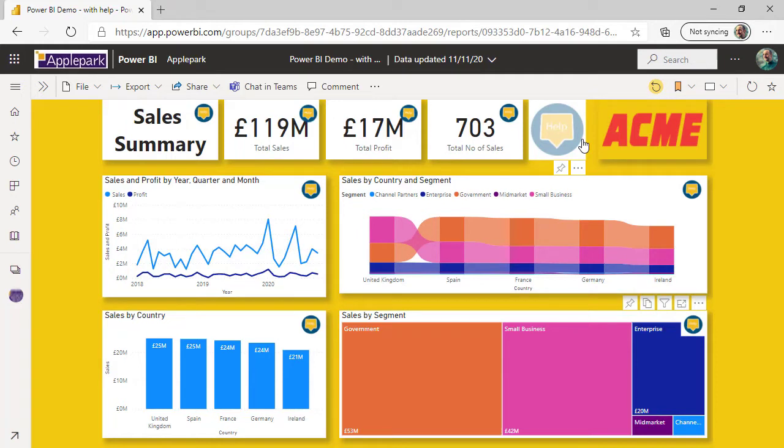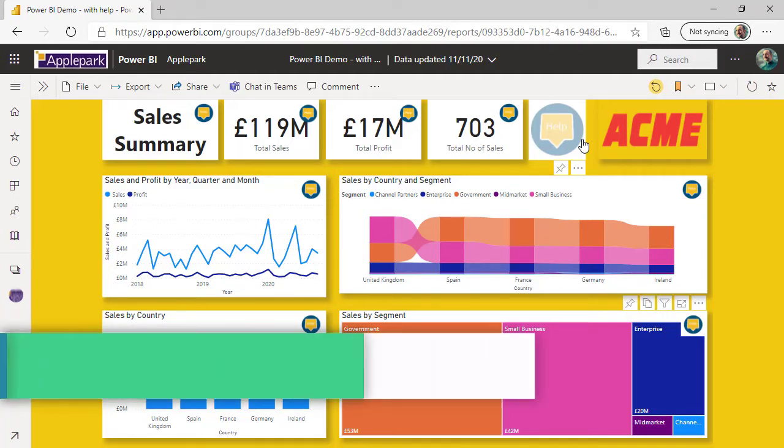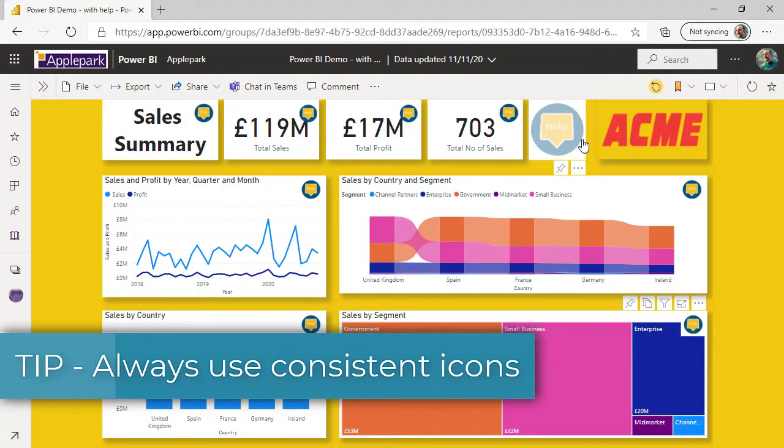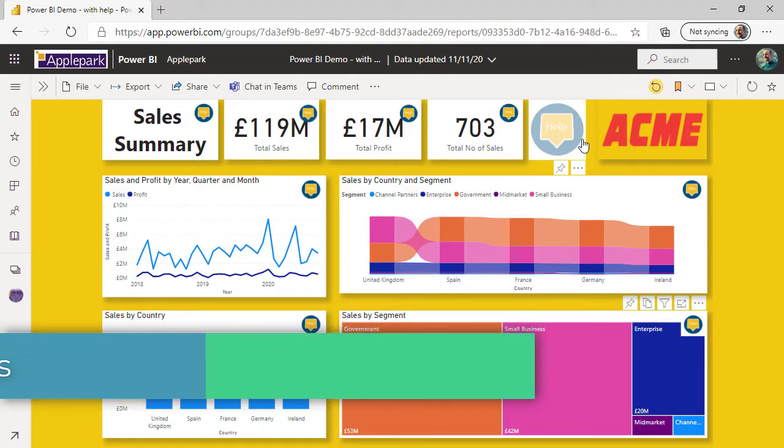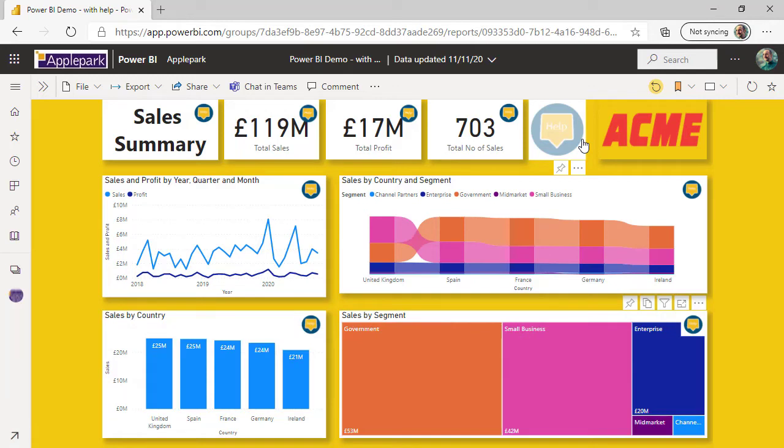When I click on there, you can see that each of the other main visuals also then has the same help button appear in the top right of the visual. Now it's important that this is the same, of course, because it provides consistency. It shows me very easily and very visually, of course, where help is available and where it's not available. So for example, it's not available on the Acme logo. That has no help available.